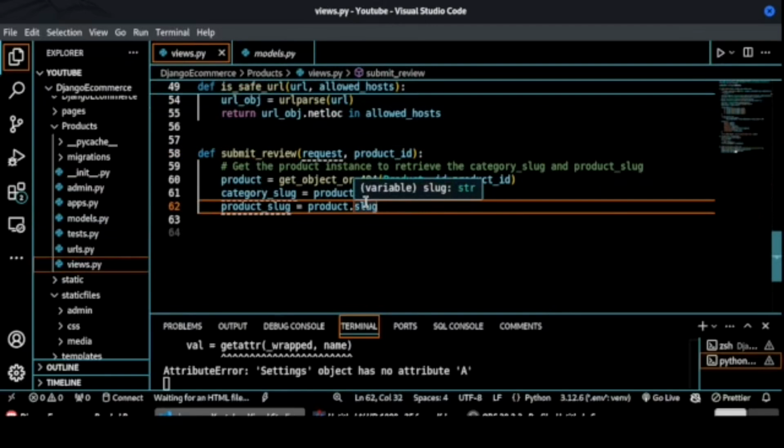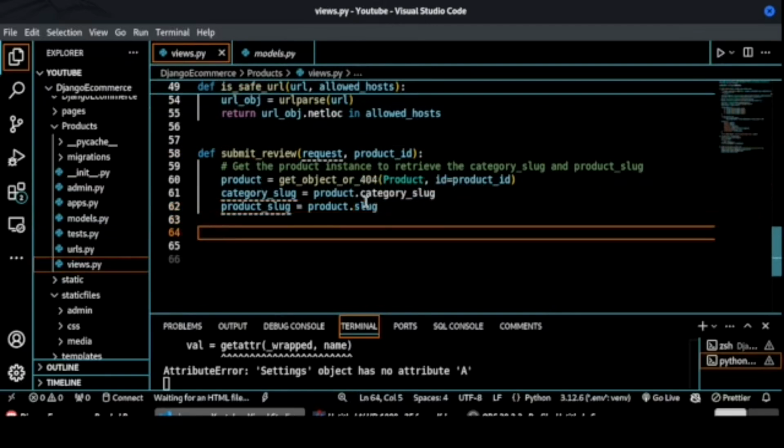Next, we get the referrer URL or a fallback to the product detail page. To do that, we say referrer URL equals request.meta.get, and then we get HTTP referrer. I hope the spelling is correct.